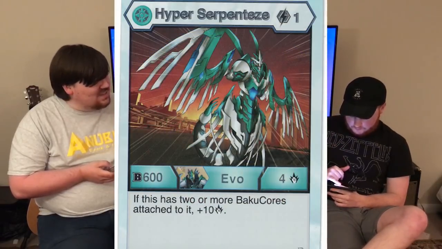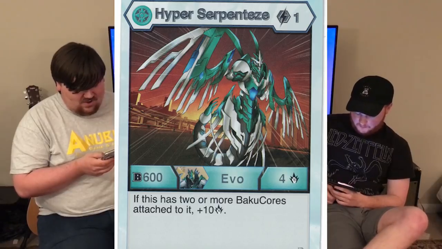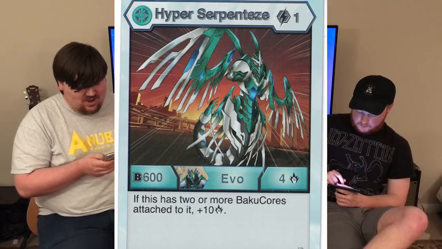So, cool card. Now Hyper Serpentes Chaos. Oh, this is some cheese. All right. One cost. If this has 2 or more Baku cores attached to it, plus 10 damage rating. Wow, that's pretty good. 604. So, actually not bad. Consort a Red Fist. Plus 6 Red Fist. Oh, jeez. 20 damage strike, dude. Where's my Dan against him double strike? Do you play the Might of Syndius Mac package with this now? Yep. Definitely.